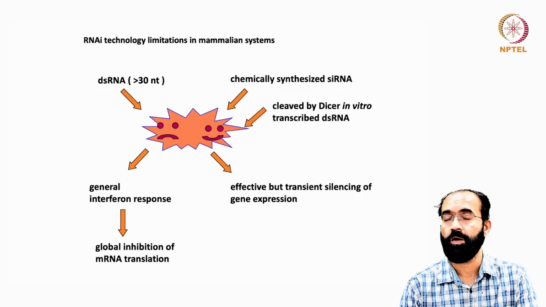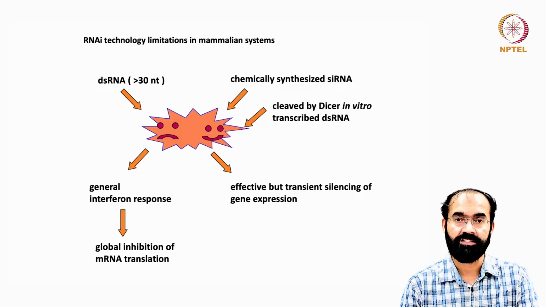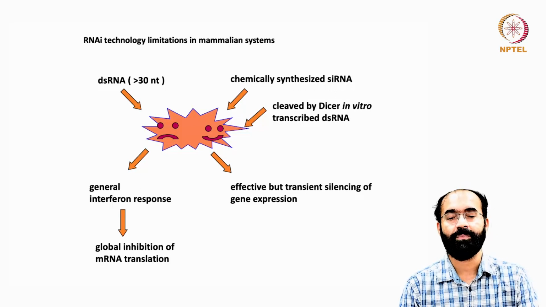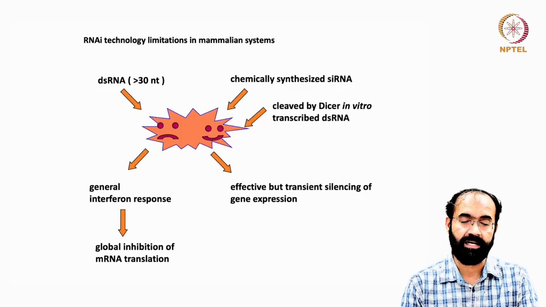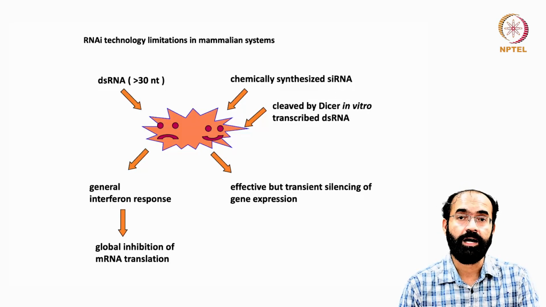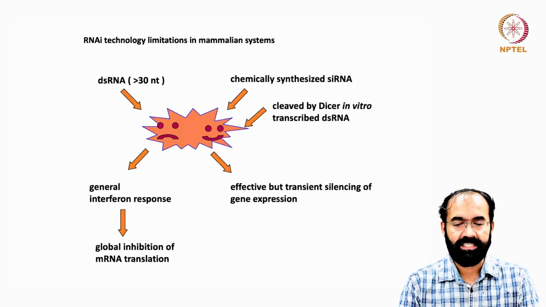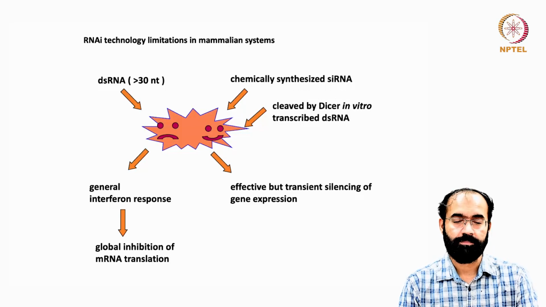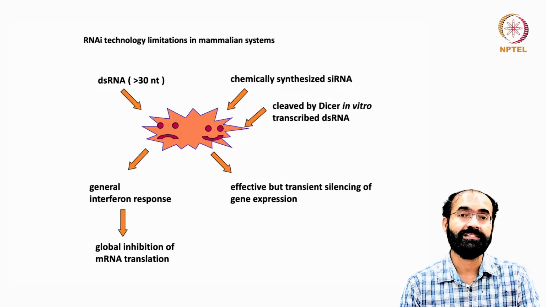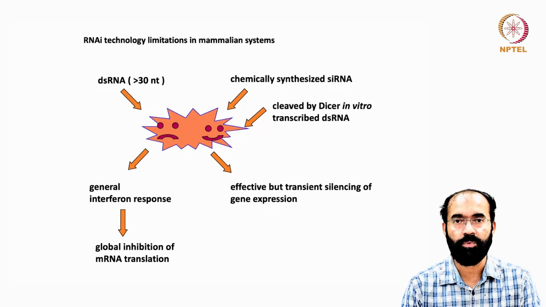It will not stop all the RNAs present in the cell, but it is very specific. So you can either put siRNA to block the expression of an mRNA, or you inject a double-stranded RNA. Both will bring down the gene expression, that is the protein translation corresponding to that mRNA. So effective, but it is very transient silencing of gene expression. siRNA or injection of double-stranded RNA is only good as long as they are available in the cell. There is no constant production happening.